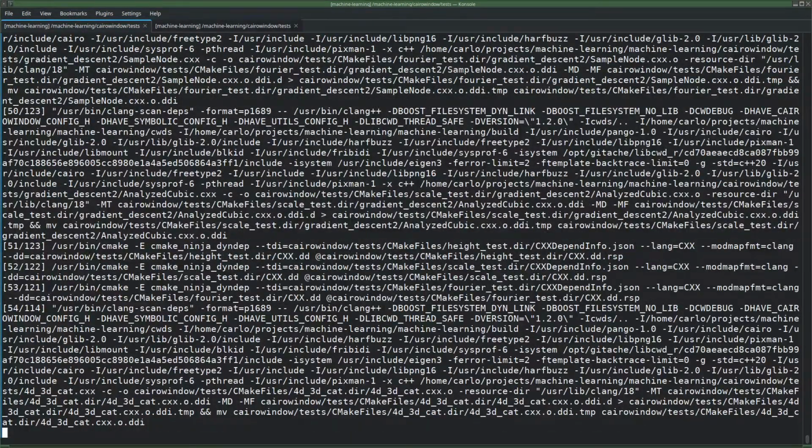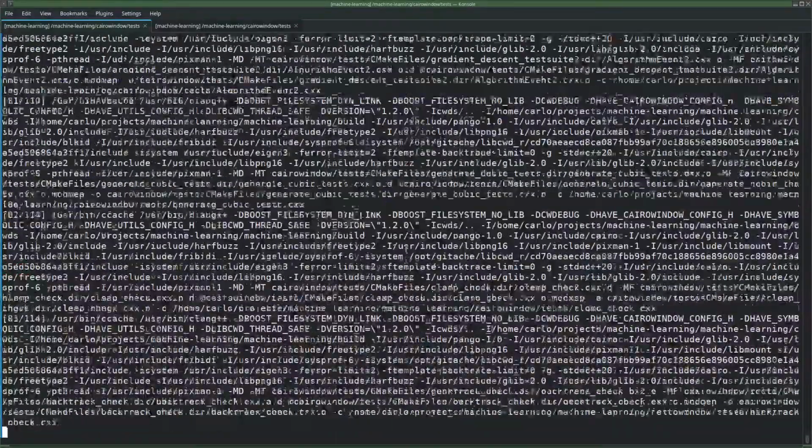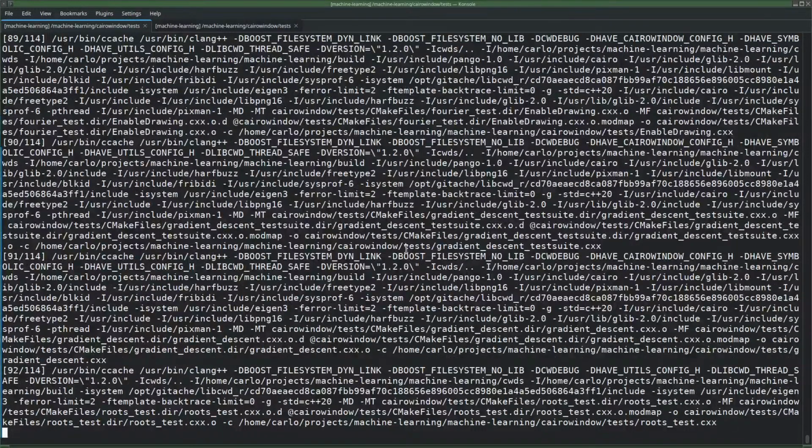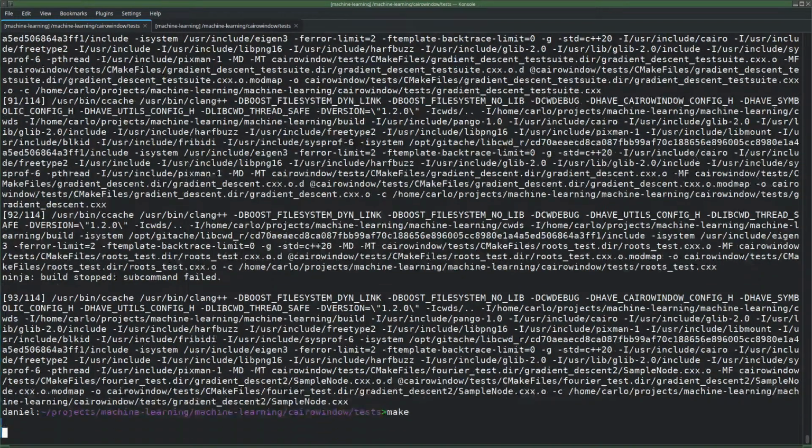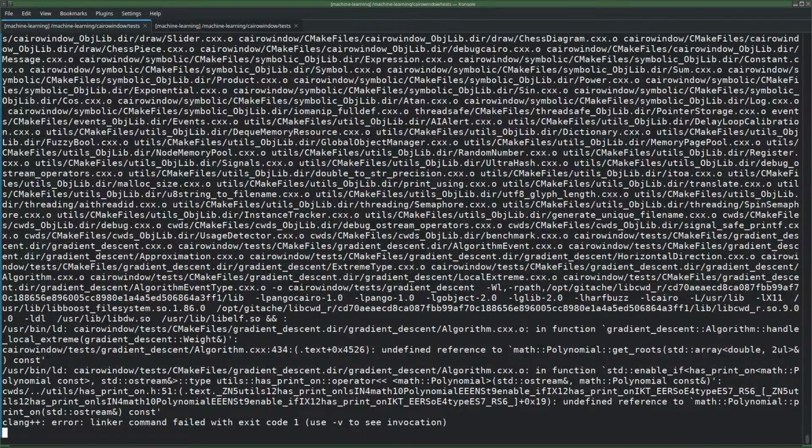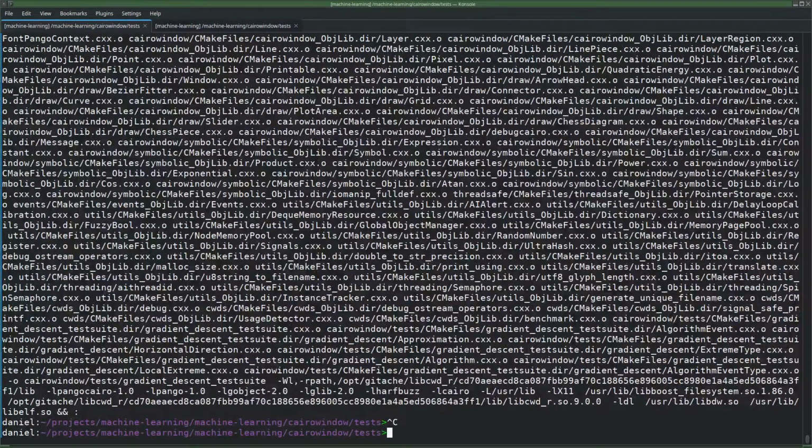Probably not linking. Yeah, it should not pick up the polynomial.cxx yet. Undefined stuff, okay. How do we pick that up? Simply resource, I think.